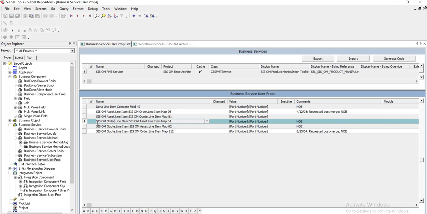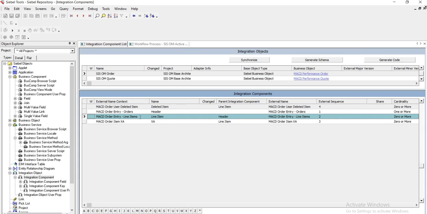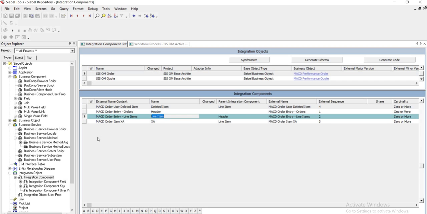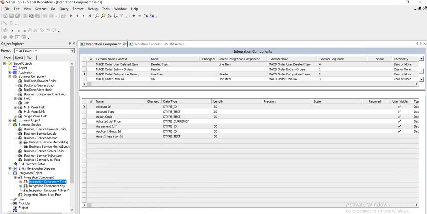Now for the mapping, this is IO dot line items. What is IO dot line items? If I go to IO dot line items, it means line items here. My IO is SysOM order. So line items means the field is there, part number.